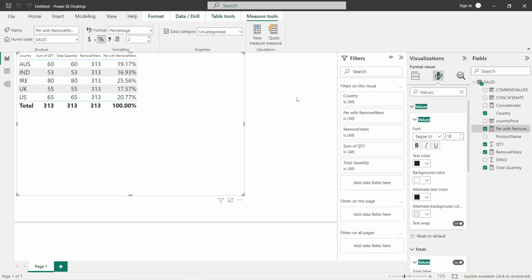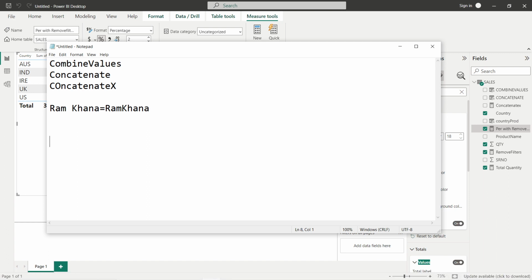Now REMOVEFILTERS and ALL, there is another function, ALL. Both are the same.